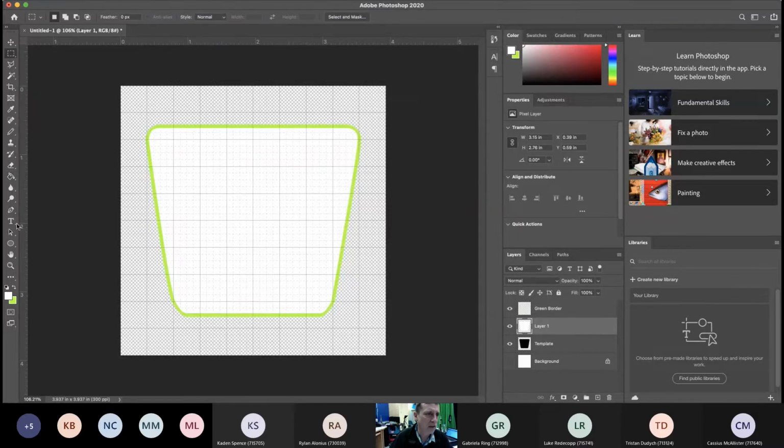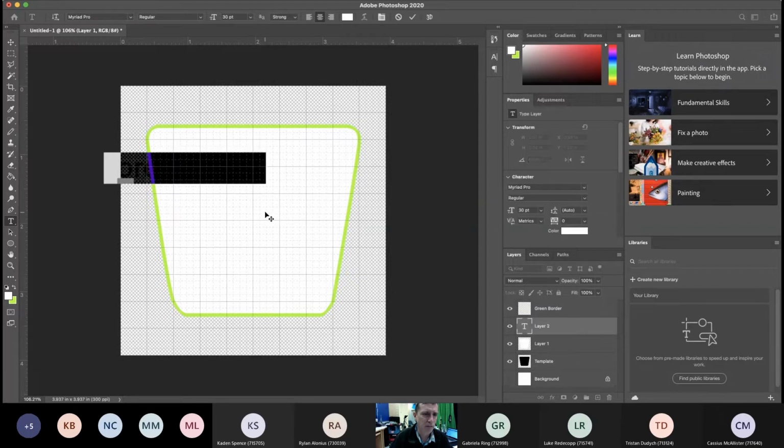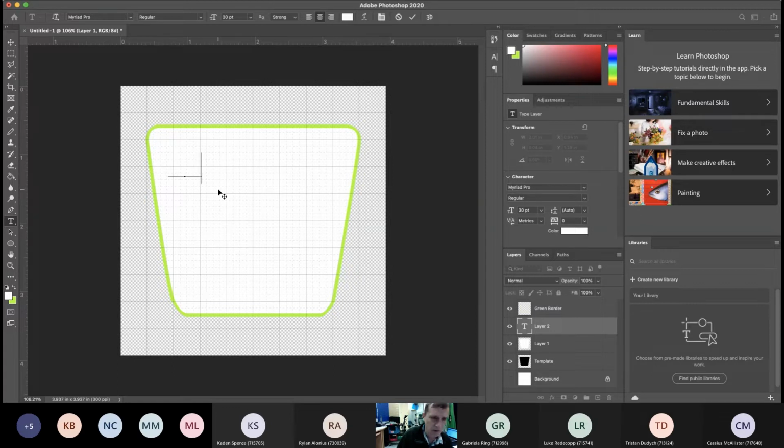From there, I can switch to some text, and I'm going to make sure that that text is black.